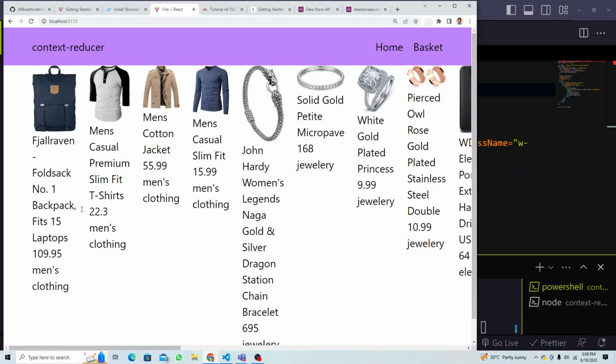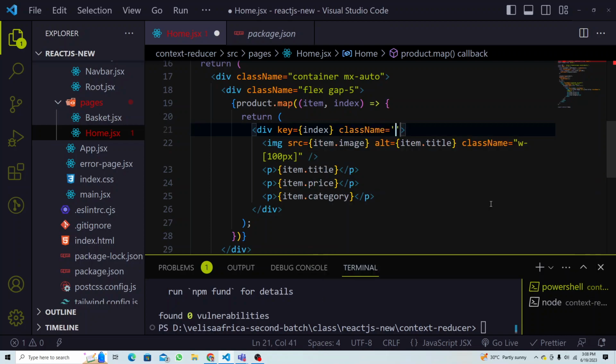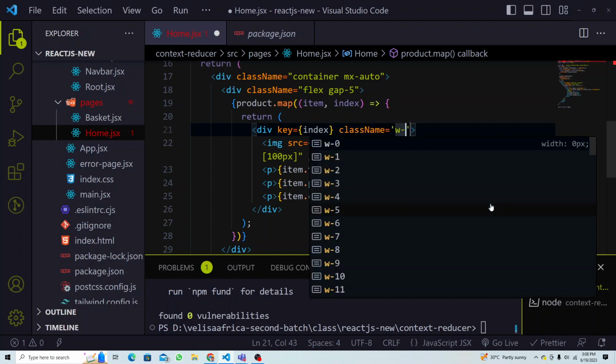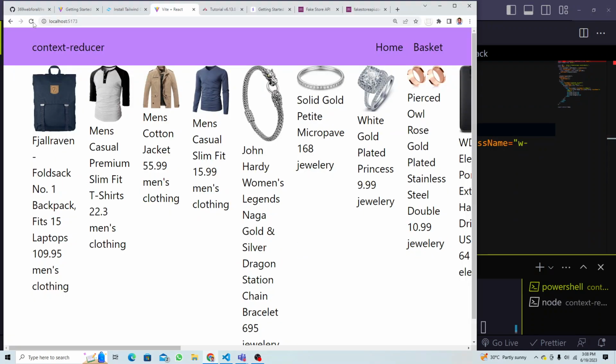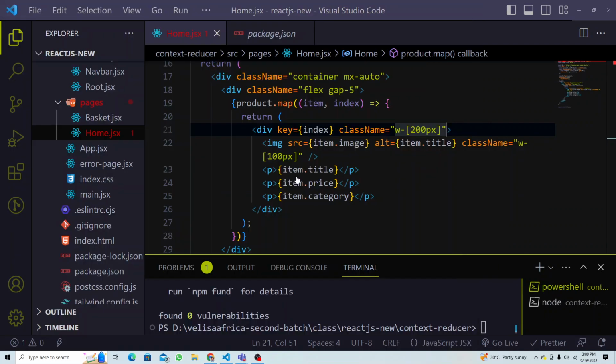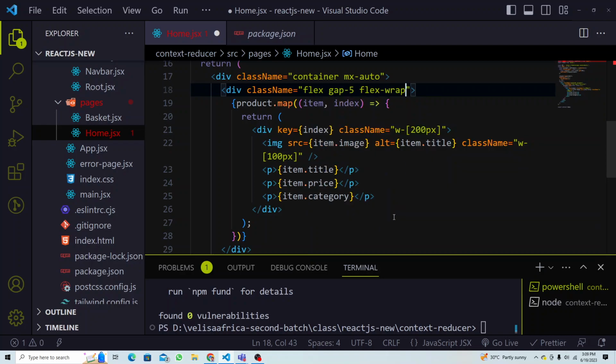Now, because the image is small, all the text gets shrunk down. So maybe we can make this div a little bigger. So that is here, this div, so let's do the className and width, add maybe around 200 pixels. Let's try. No. Okay, so we can do one more thing in a flex, right? Let's flex wrap and see what happened.